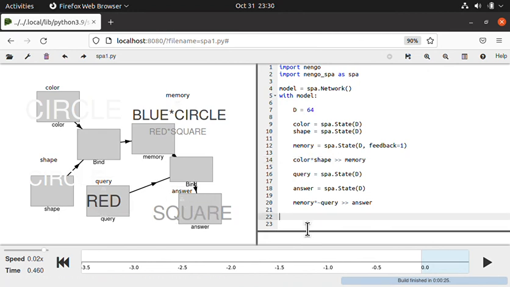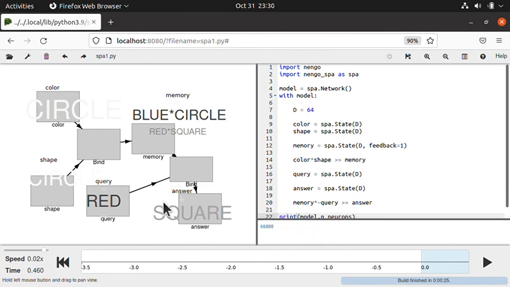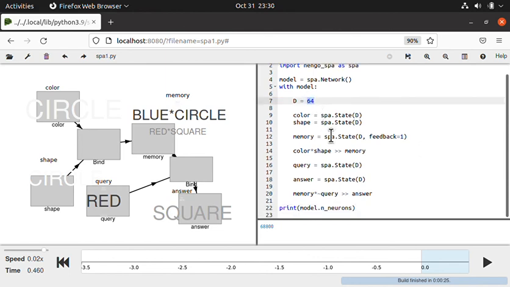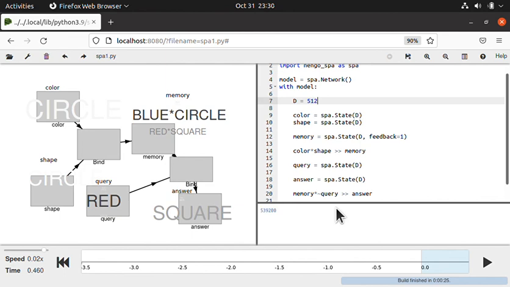And I think this is also a nice example where, if I print model.number of neurons, just how many neurons are in this thing. So this model I was just running is 70,000 neurons. Right. It's starting to get up there pretty big. If I start doing something like 512 dimensional, which would be the size if I was going to do human level vocabulary and whatnot, there we're starting to talk about 500,000 neurons. Okay. But that's 500,000 neurons to not just represent the sentence. It's the 500,000 neurons to start binding and unbinding and doing these sorts of manipulations.